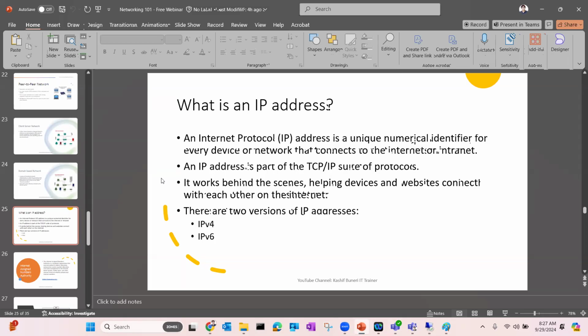The NAT concept, network address translation, was implemented. The subnetting concept was implemented. After that, the VLSM concept was implemented. But again, the ultimate solution was to go for another version. And finally, IP version 6 was introduced. Because of IP version 6, Internet of Things technology is possible these days.